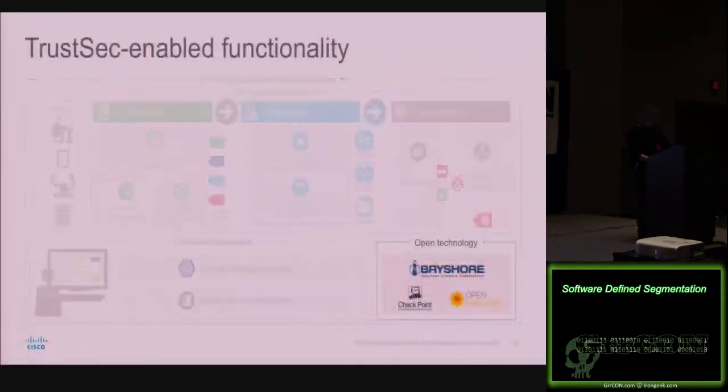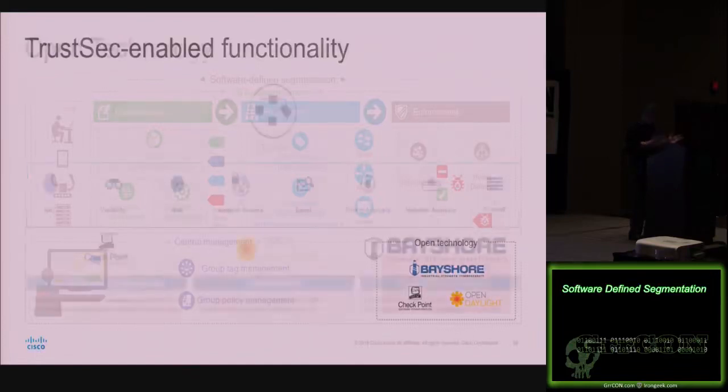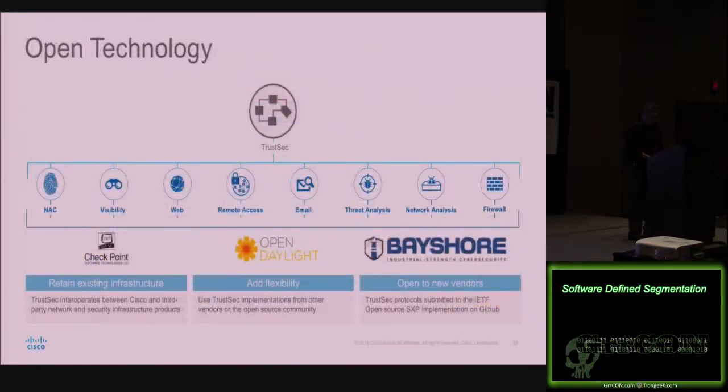The other thing that I want to get in is that this is an open technology. This isn't something that's specific to Cisco. The technology for TrustSec is an open standard now. Any vendor can support it. In fact, we've got a couple that already do. Checkpoint today in their firewalls can understand a security group tag, and you can write policy on a security group tag inside of a Checkpoint firewall. Obviously, Cisco ASA is supported as well. We have the ability to carry these.